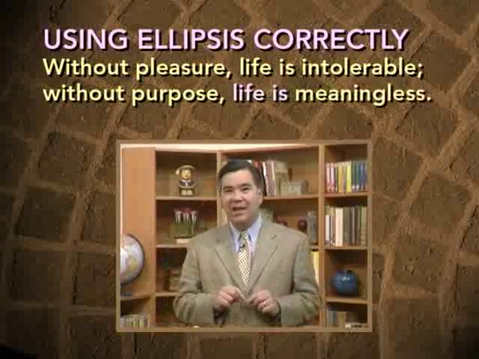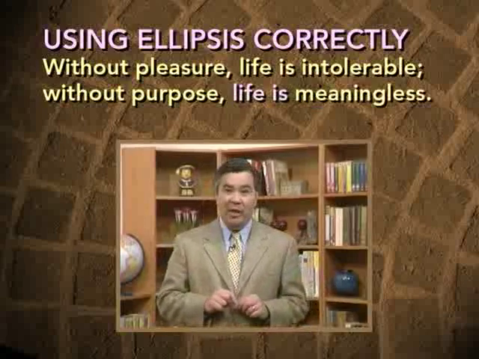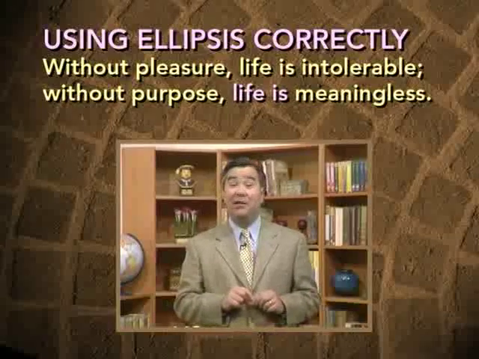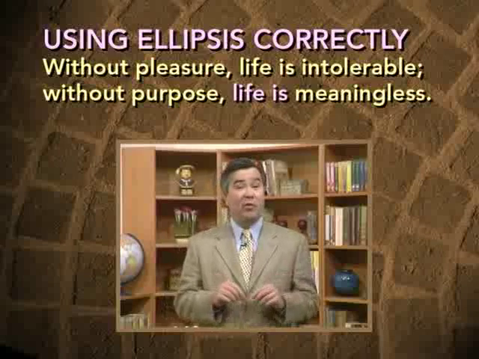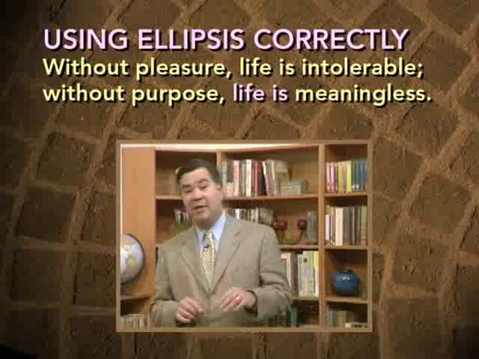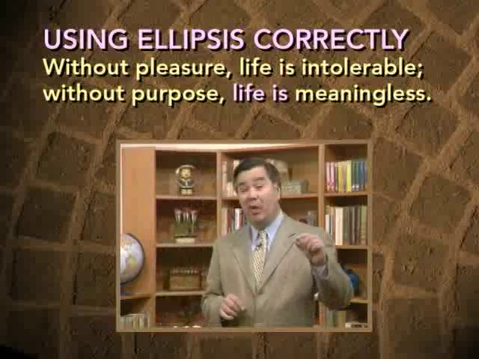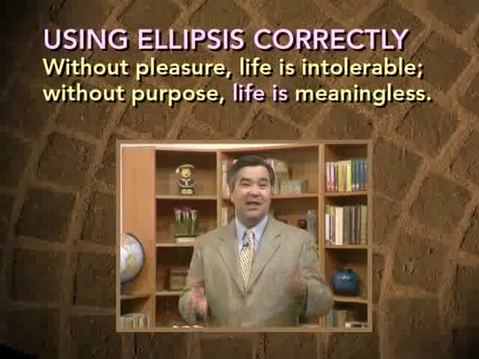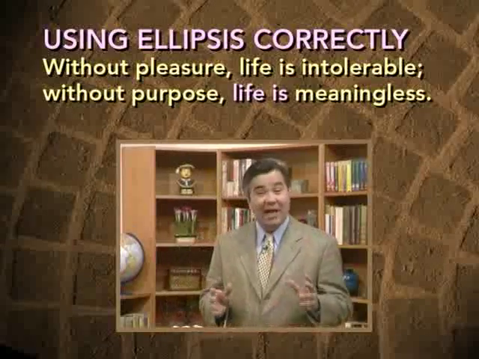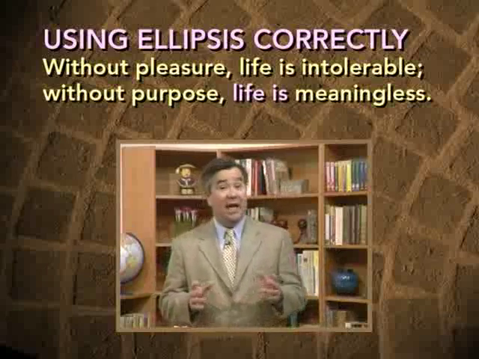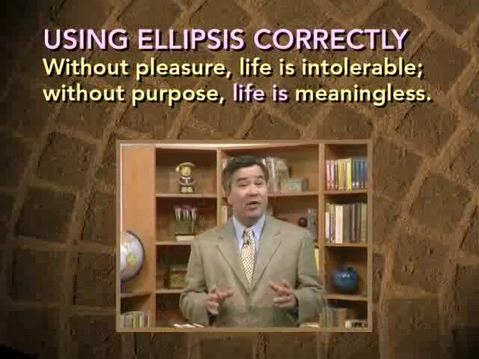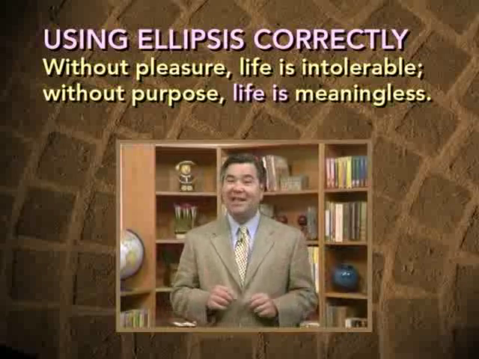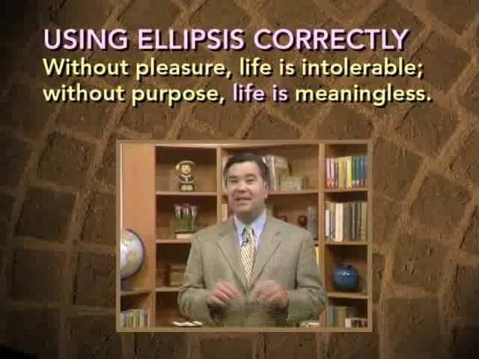Without pleasure, life is intolerable. Without purpose, life is meaningless. The words that were omitted from the second half of the sentence were "life is." When we reinsert exactly those same words into the second half of the sentence, it does make sense. And I think the sentence is clear and easy to understand without them. Therefore, once again, this sentence passes the ellipsis test.